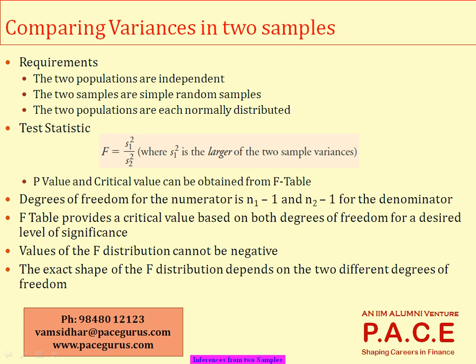Then we also have a mechanism where we may have to test the variances between the two samples. Again the same scenario. In our earlier chapter we talked about comparing the variance with a fixed constant. There we were using a chi-square test. But if I have to compare the variances of two different populations, which is like saying the variance in the heights of Indians is the same as the variance in the heights of Americans, here I am not comparing the variance with a constant, but I am comparing the variance with the variance of another population.